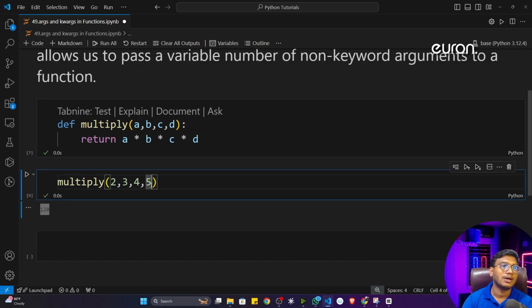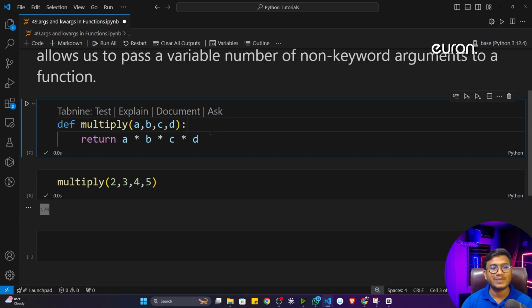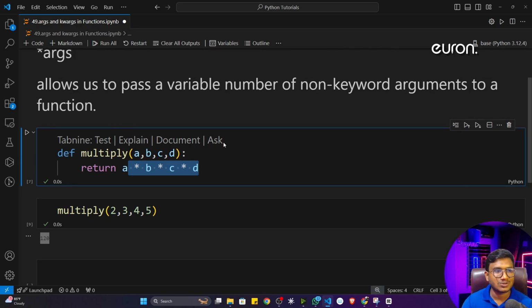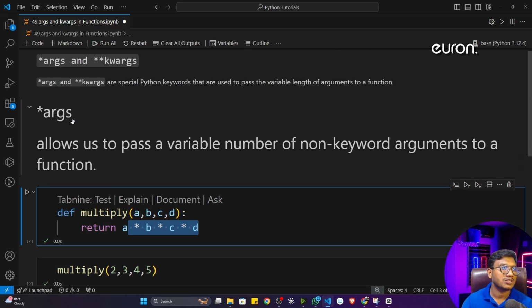So in this particular situation, actually it would be a little bit difficult for you to write this function, because you don't know what would be the input size. How many values actually the user will pass as input. So you can't use this particular approach. That time this approach won't be working. So you have to follow some other technique here. We can easily handle this situation with the help of this special keyword, args.